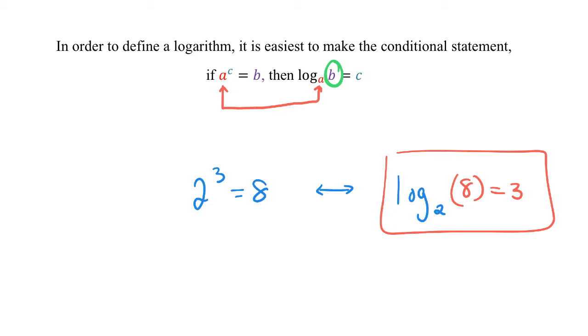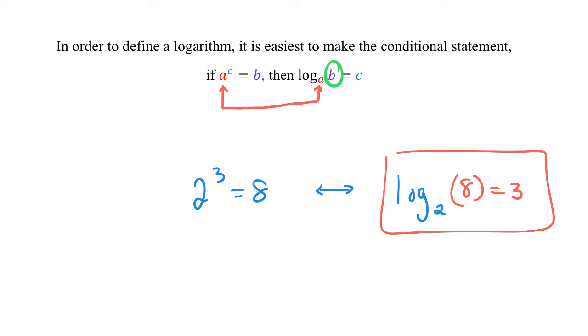Is the 8 an exponent or is it like a regular number? So the 8 is like f of x. Imagine the log of x. 8 takes the place of x in that sense. That's why I'm calling it an argument. The phrase is argument, yeah. So you are doing the log base 2 of 8. You could do the log base 2 of 10, the log base 2 of 12, and those will all be different values. But we're looking at the log base 2 of the number 8.